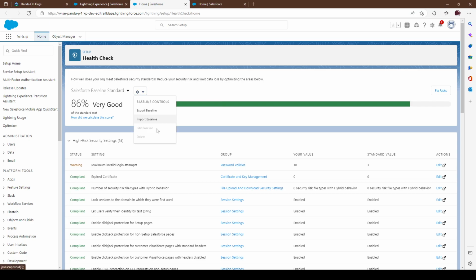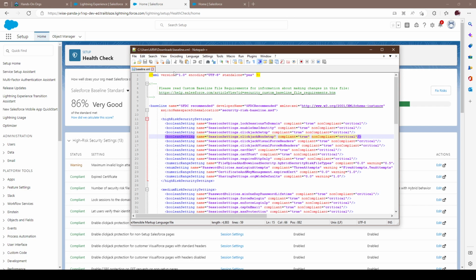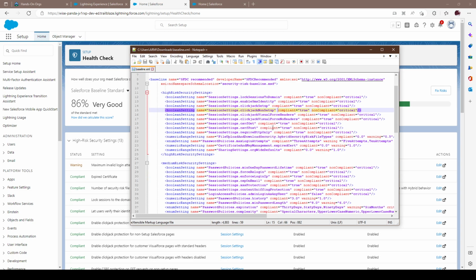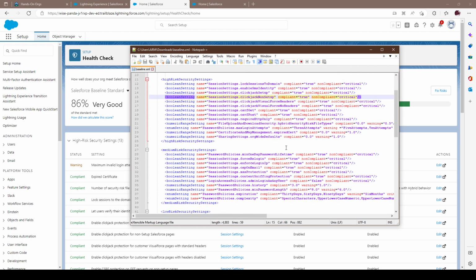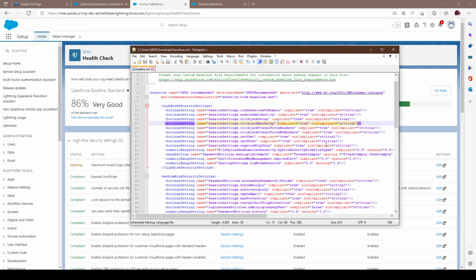But obviously we can go ahead and we can import a new baseline, or we can export it. So if we export it, okay, new baseline, this is what it looks like. If you are unfamiliar with it, the suggestion is don't change it. Always have an original copy, as it's a standard. You should always have a copy when doing some changes. Some stuff you can't change.